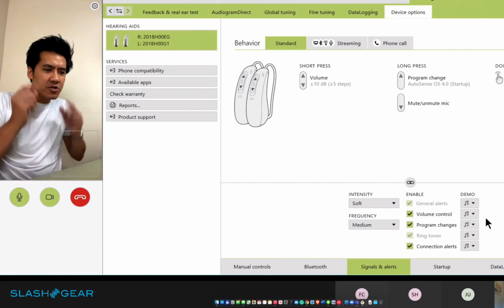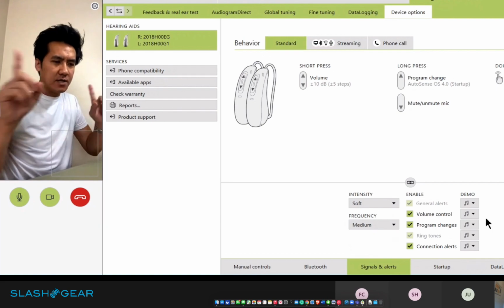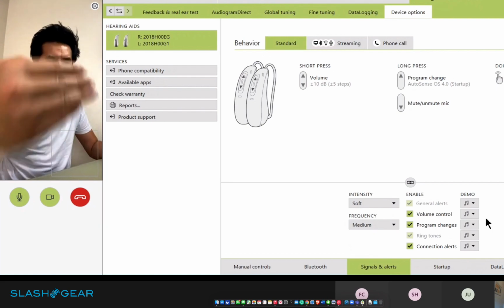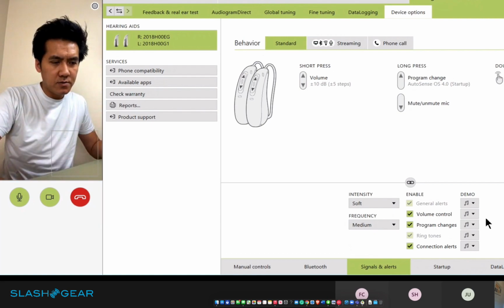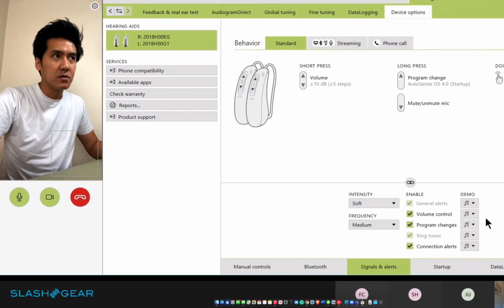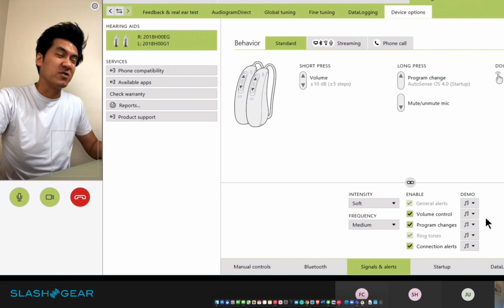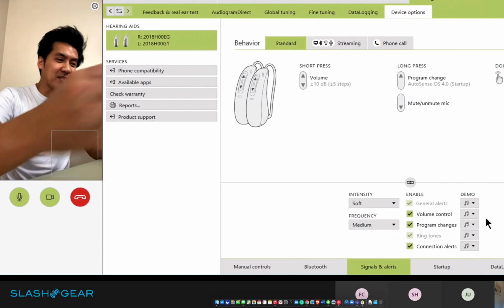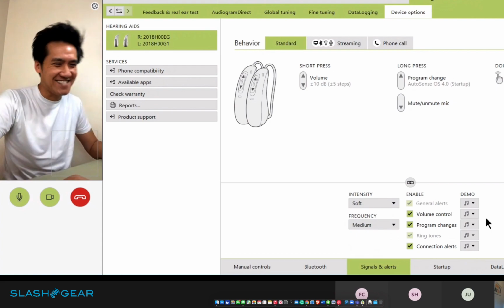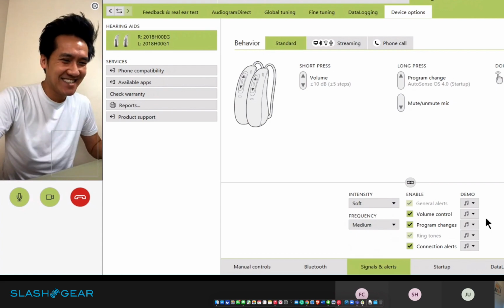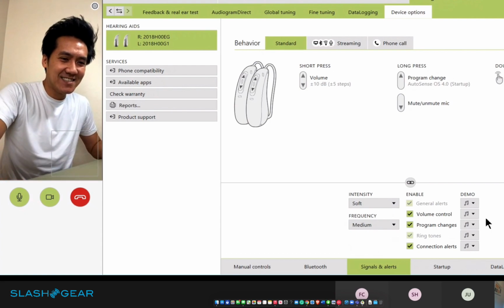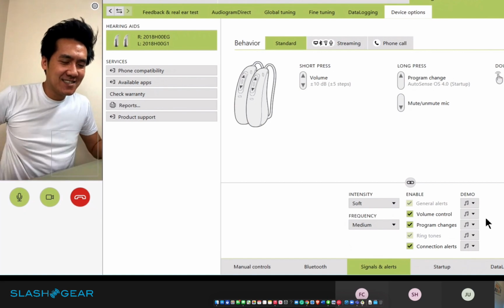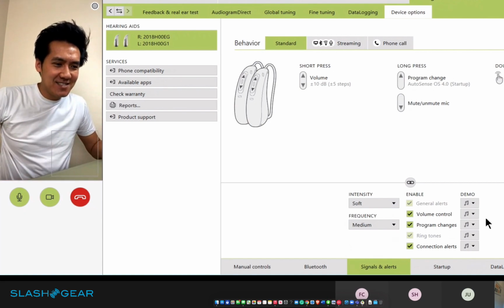How far do they need to be apart before you get that alert? So it's about 82 feet or 25 meters. Okay. That's good to know because when you find out that it's missing, you can backtrack to where you were. Exactly. And just to avoid, if you call in, I lost my hearing aid, you want to make sure you try to search for it before that happens.